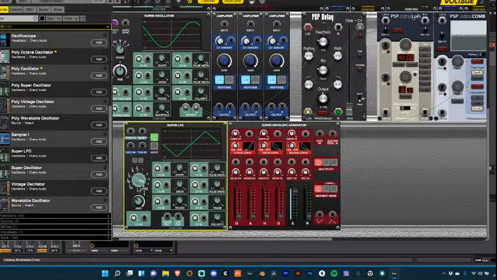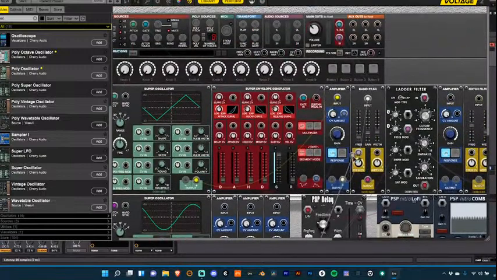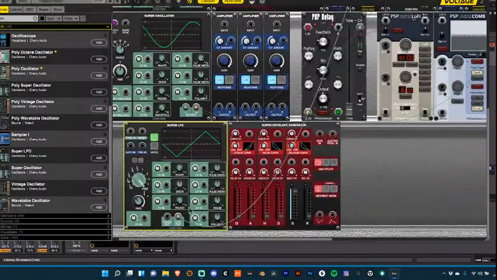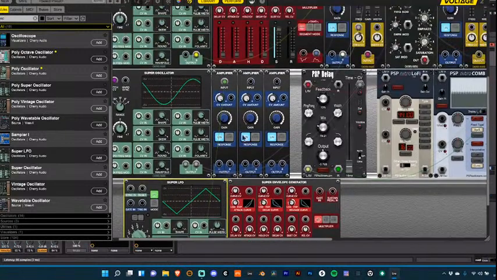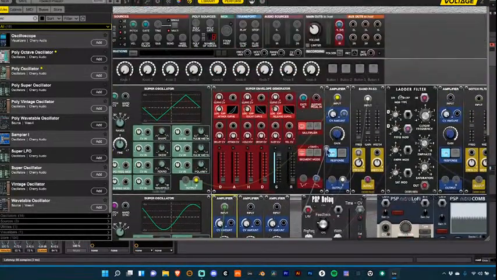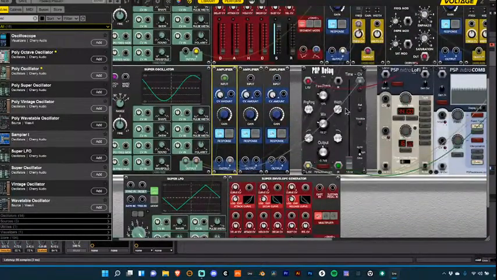Here's the output, LFO output. Go into the filter cutoff. So there's a reason why I got all these extra amplifiers out. I'll do that first and then into the frequency mod.